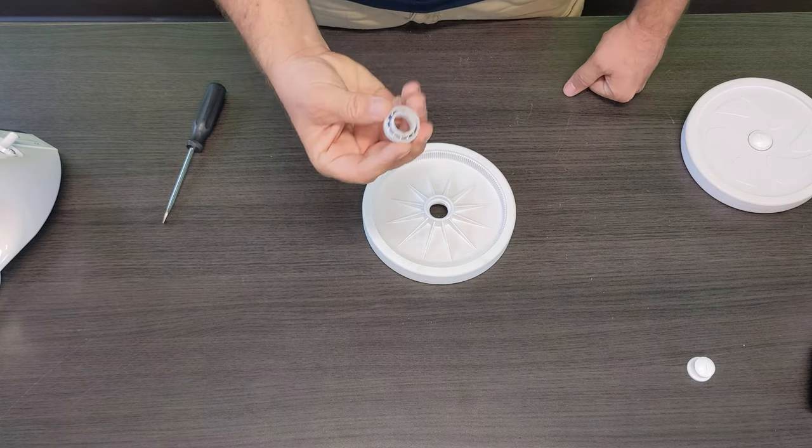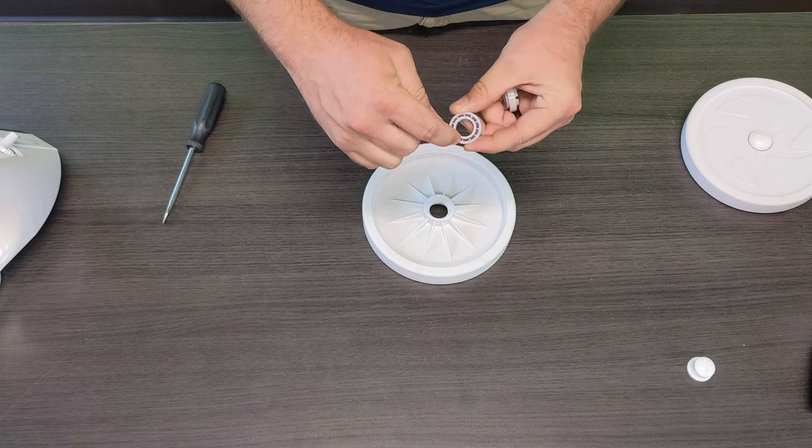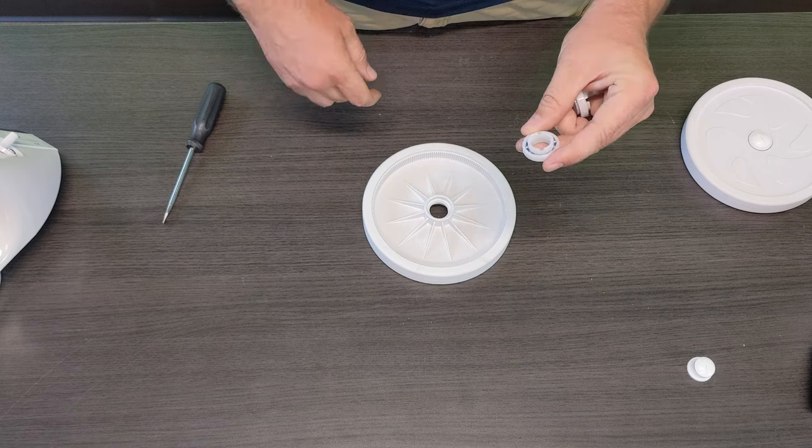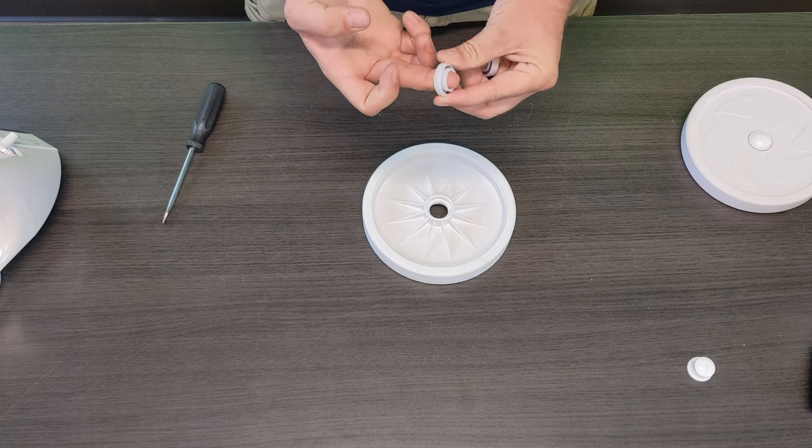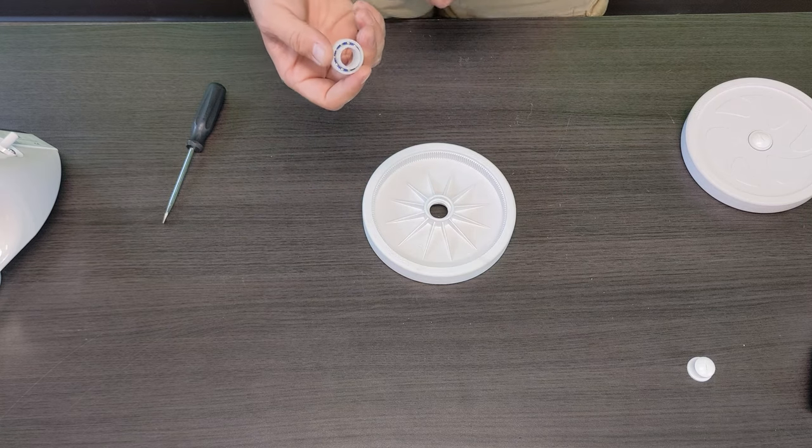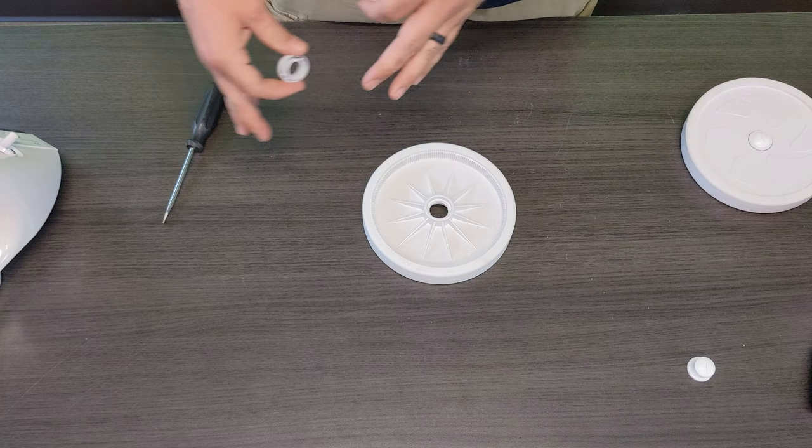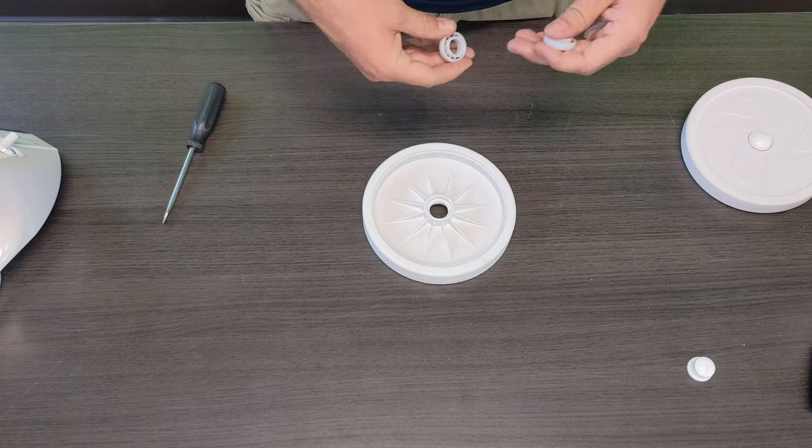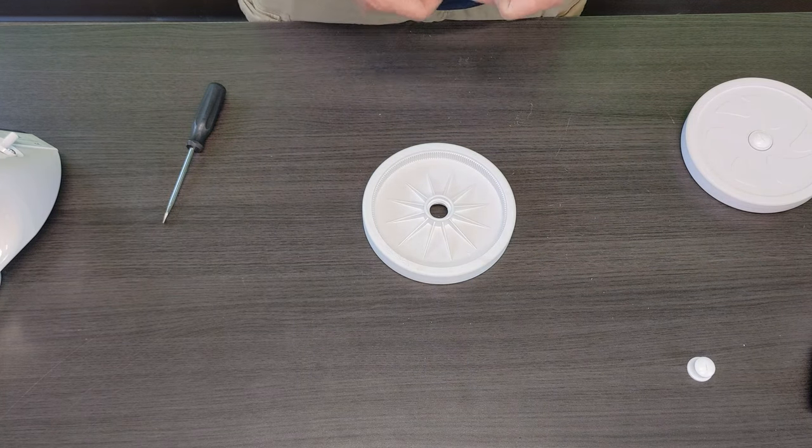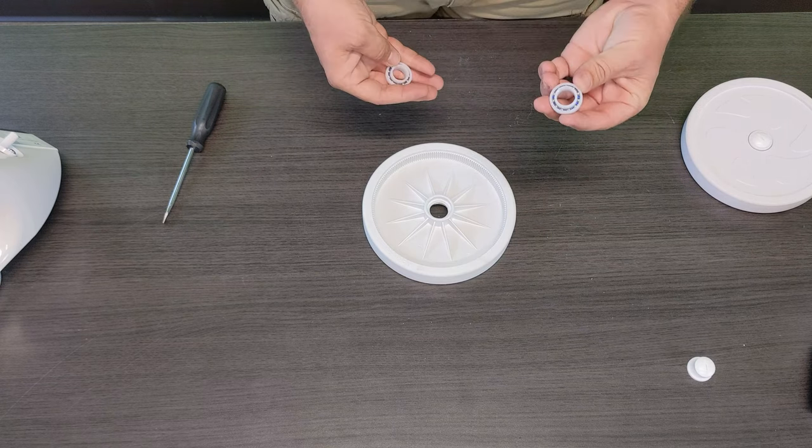So once you take them out you're gonna go ahead grab your new ones. If you're missing any of the actual balls inside the bearings are not going to operate correctly and you're gonna get caught up on things. So it is important that every couple seasons you go through and make sure your bearings are in good shape to make sure that the cleaner wheels operate which helps alleviate all of the extra push that the cleaner has to do so that the driveshaft can work effectively.